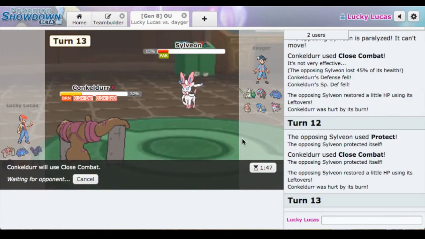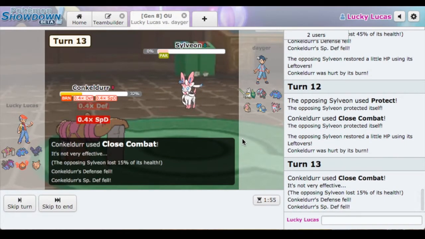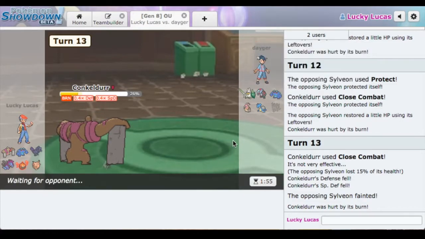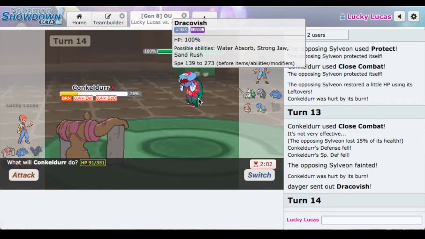Because at this point, if he switches something into Close Combat, I'm doing a lot of damage to him. And it also kills Sylveon, so I'm gonna guess that he's gonna go to Surfetch'd. Okay, well he opts to go to Dracovish.